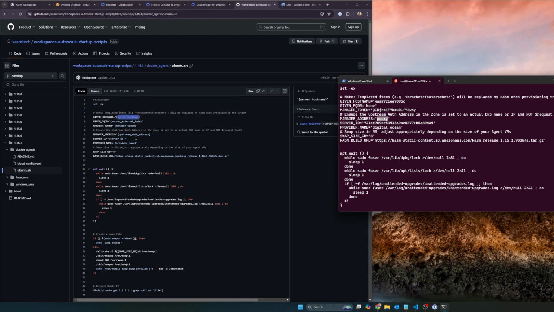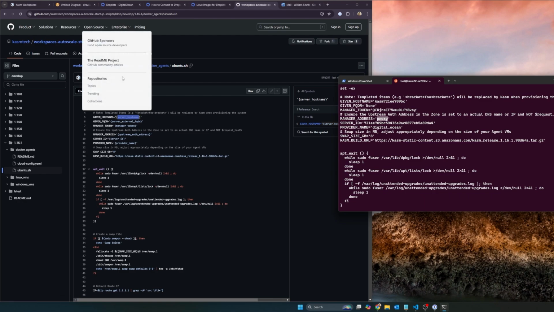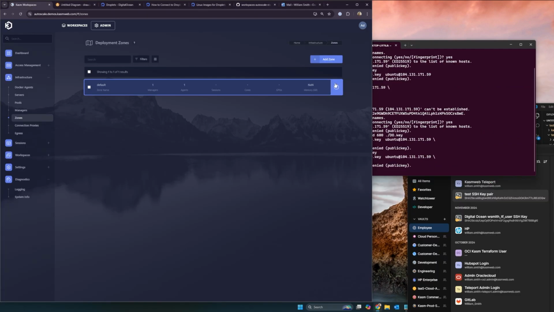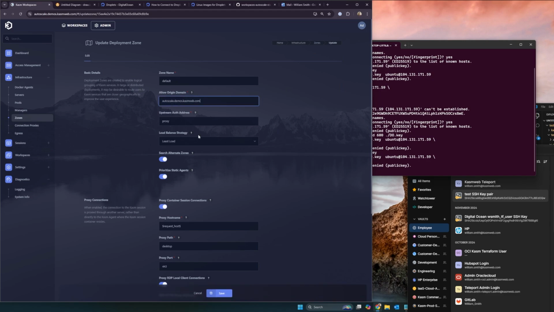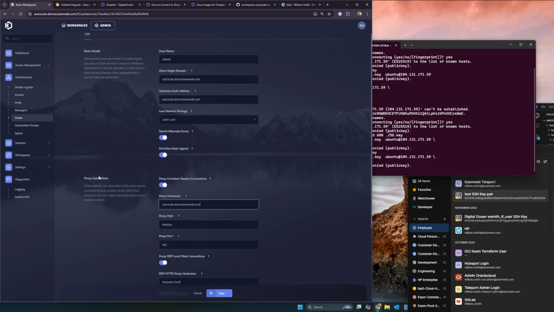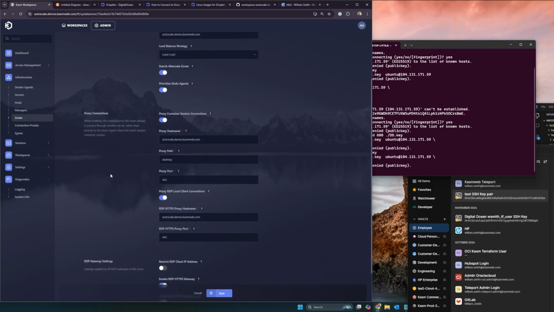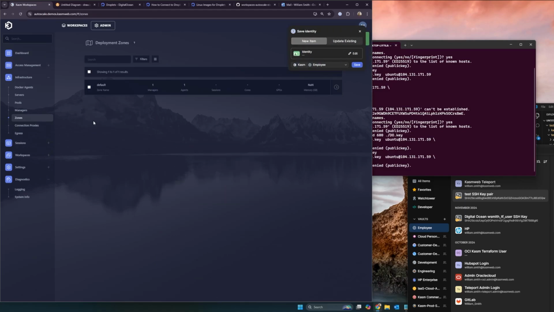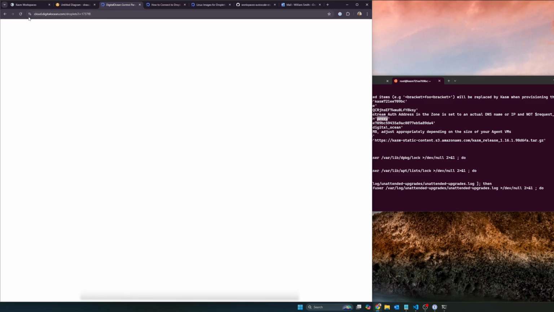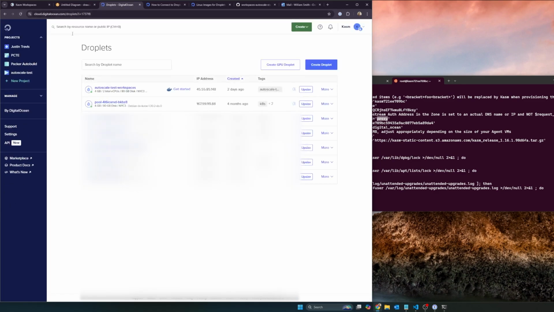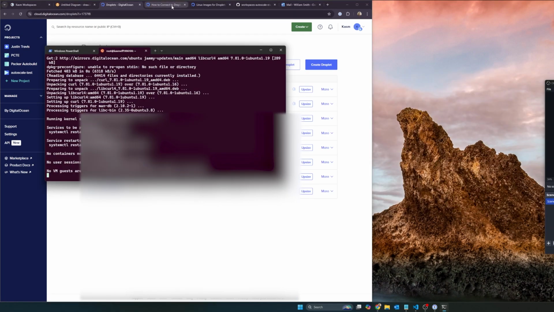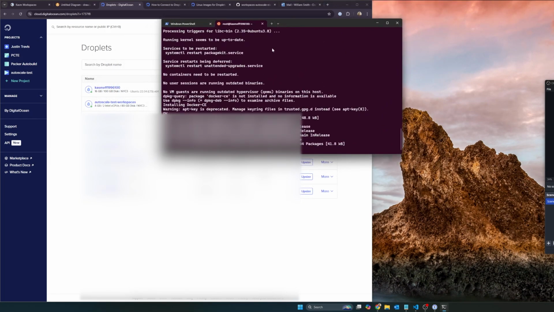So I realized that I was actually wrong earlier whenever I said that I did not need to change the zone configs, because while I am using a single server deploy, the agents aren't a part of that single server, so they can't use a proxy upstream auth address. So I went into the zone and I fixed that. And now DigitalOcean should be trying to provision a new droplet any time now, and this new droplet will then have the updated pool information.